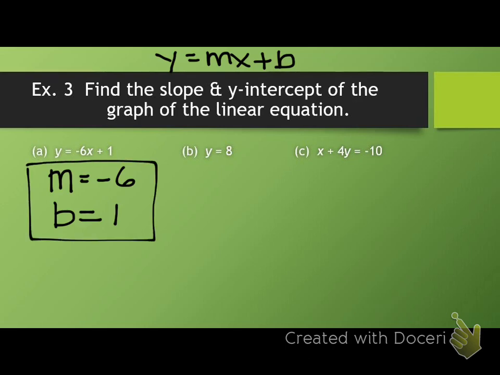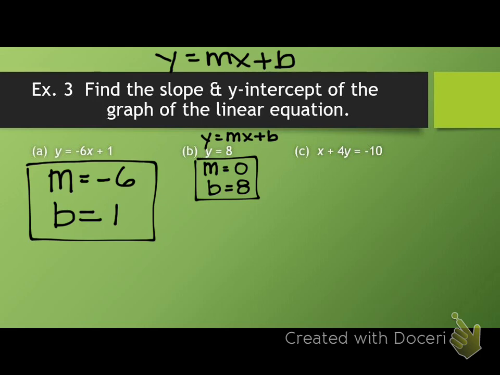All right. Now let's look at b. At first look, is this in the correct form? All right, but let's look at it. y = mx + b. What's missing from this problem? The m and the x are gone, right? What would the m have to be if it went away? So what is my slope? 0. And my y-intercept? 8. So this one was in the correct form. It just didn't have a slope. y is by itself. The mx is gone because the m was 0. The slope was 0, and my y-intercept is 8.